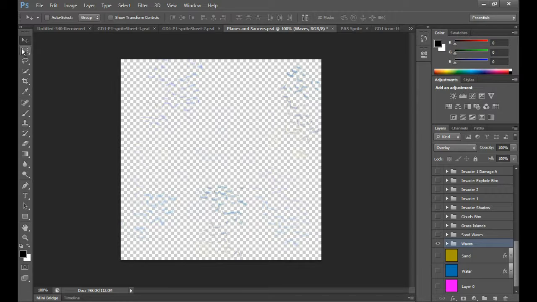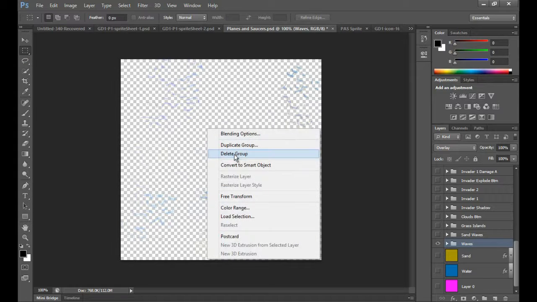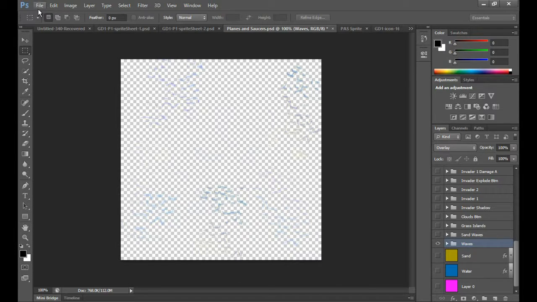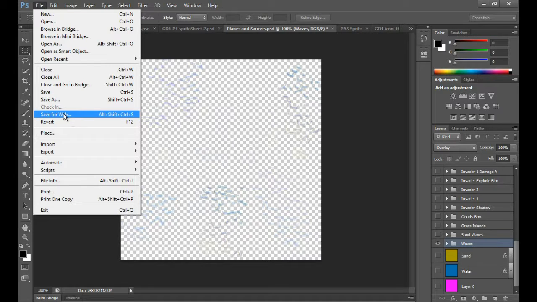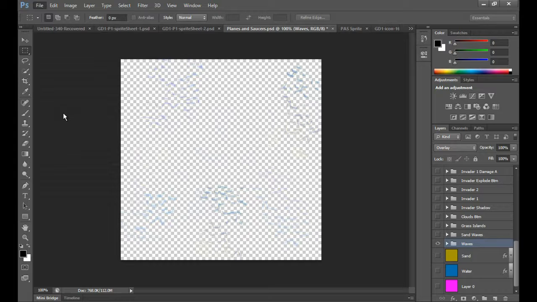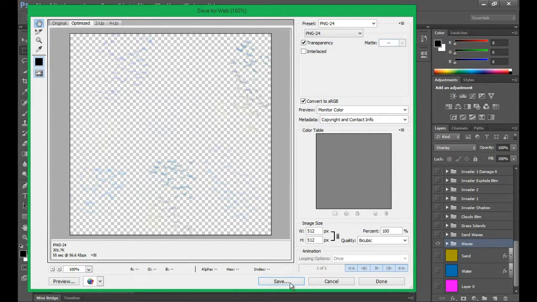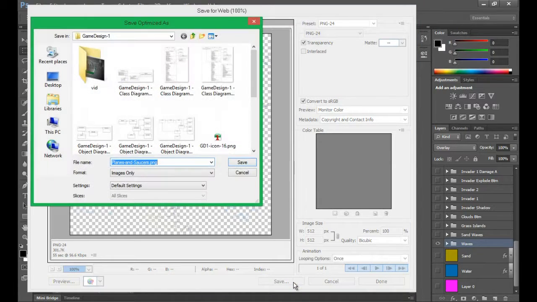The waves for the water. Let's see if I can scale them. I can. Leave them there for now, but yeah, let's just print out a version of that. Save for web. Save.